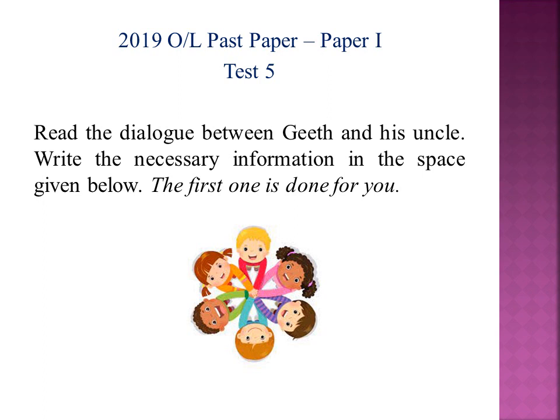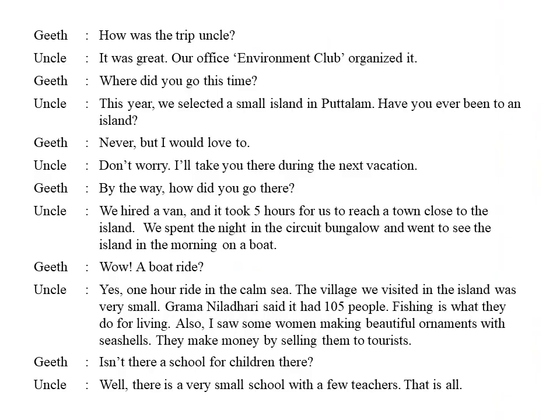Shall we do another past paper question? If you have the 2019 paper 1, take it and turn to test 5. Don't be panicked if you haven't the paper with you. In test 5 of this paper, you don't find a letter like in the previous one. Instead, you have been given a dialogue and to write necessary details in the spaces. Let's read the dialogue first. Shall we start?